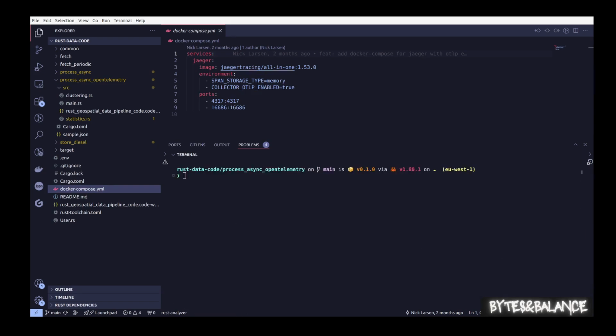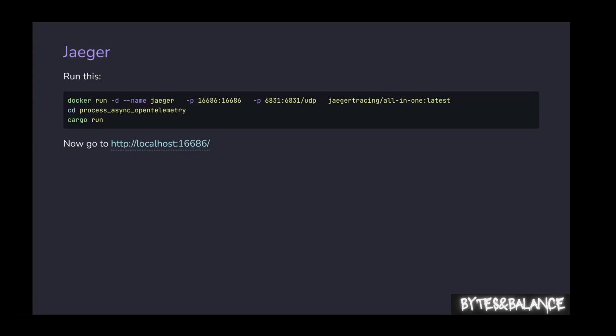I've got a Docker Compose file here, and with it you can always run docker compose up and set up your Jaeger. The alternative is running docker run without using Docker Compose, but there's no benefit. Then we decide what ports we're using, and you can customize it. When you run your program, the traces and logs will appear on your web interface on this port that I'm going to.